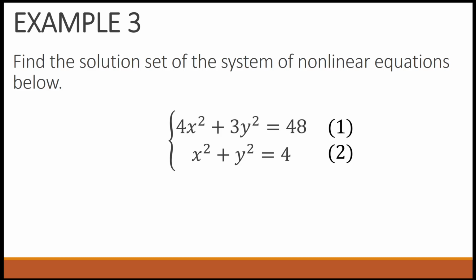Find the solution set of the nonlinear equations below. What do you think is the method that we're going to use? Both variables, x squared, y squared, parehas silang degree ay 2. So, para sa akin, mas madali na gamitin natin yung elimination method. And by elimination method, step 1 is you multiply a constant para maging opposite. You have two variables there, parehas naman sila ng degree. So, kahit sa sino sa kanila ay pwede mong ma-eliminate.